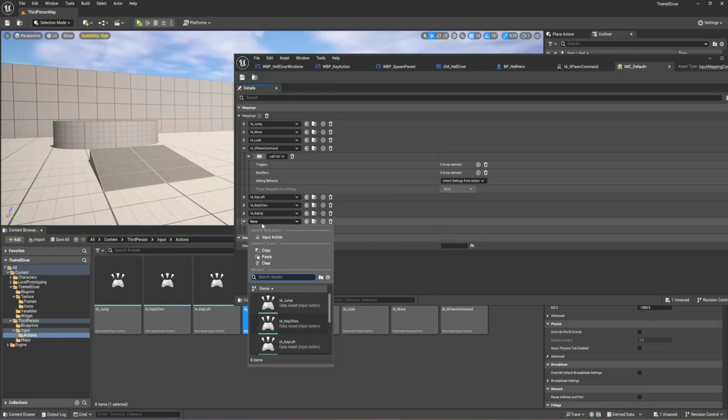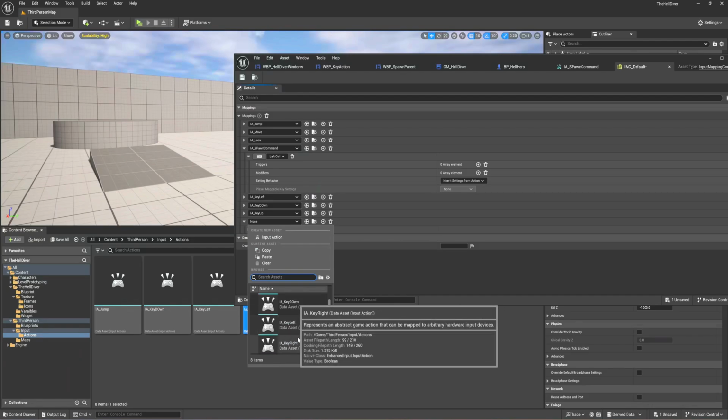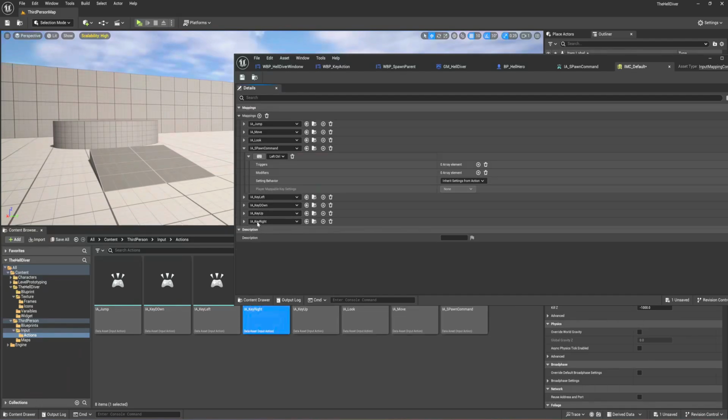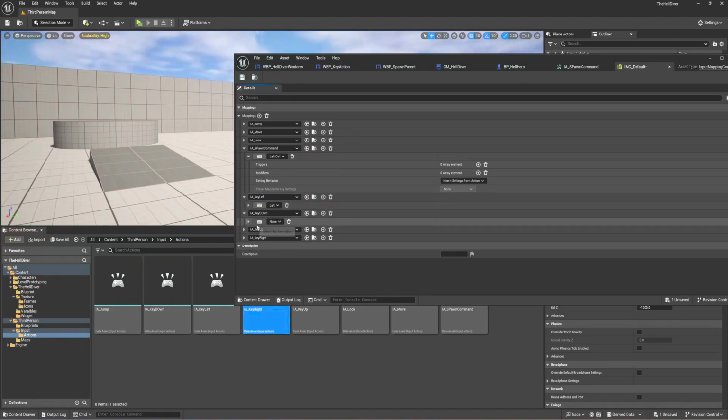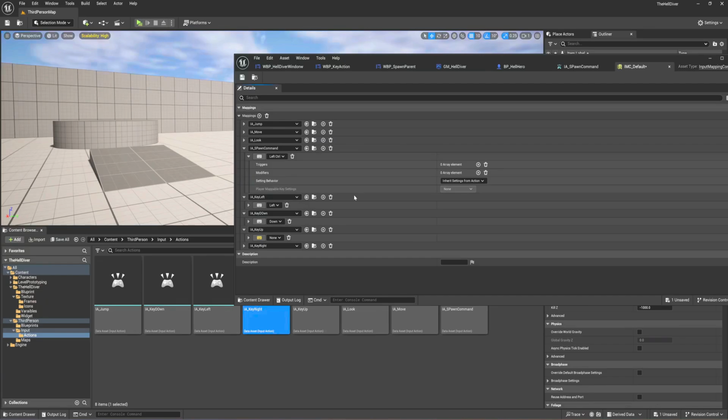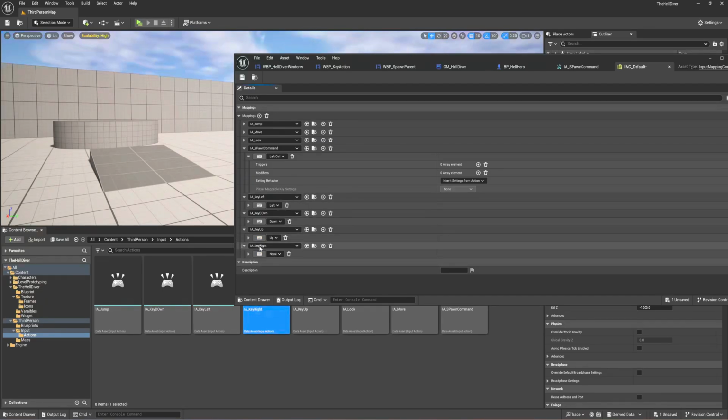Which one's the next one? Right. Yeah. Left and right. Great. Now we need to assign keys for this. So we're gonna basically do left. Here's gonna be up. Oh, sorry, down. And here's gonna be basically up. And here we're gonna put the right. Great. Nice. So that's done properly.